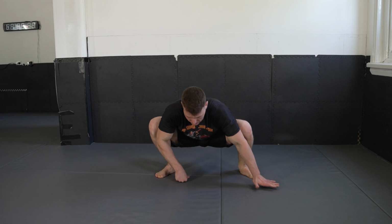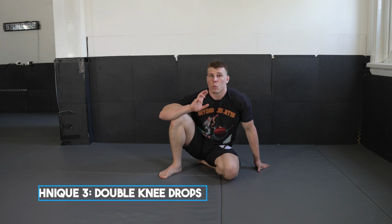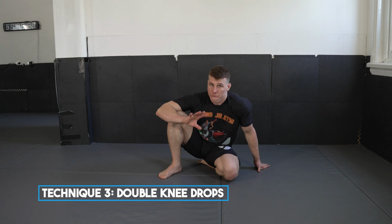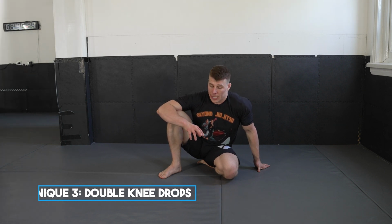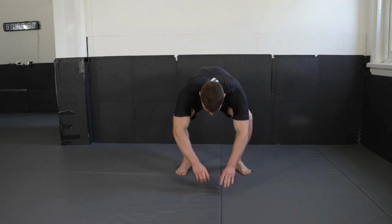All right. Okay, so now we're going to go into our double knee drop. We've done double knee drops before, but if they're a bit too advanced for you, feel free to hang out in a single variation, which is a little bit easier. But for those that are ready for it, let's go into our double knee drop.